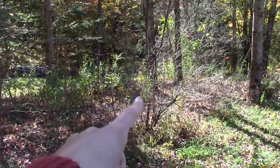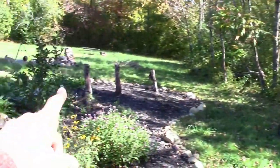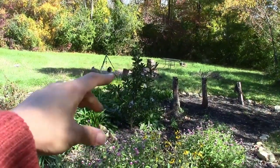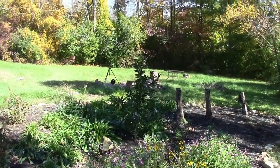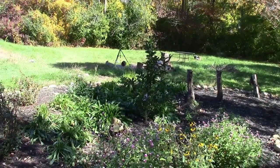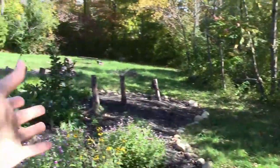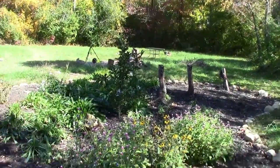Where I will be planting it over here is going to be facing this area right here. And you can see there's the magnolia tree right there, and that magnolia tree is going to grow pretty big, maybe about 20 feet tall and wide, or maybe even more. It depends how well it likes this location, or maybe 15 feet tall and wide, I don't know. I actually forgot how wide it grows.